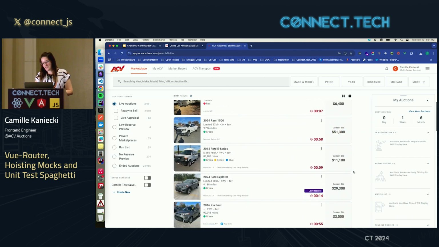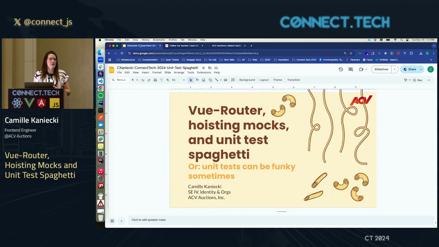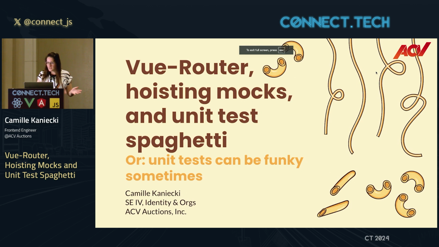One of the things we need to make sure we're doing while we're working with wholesale car auctions is that mistakes are very costly, right? If there's any sort of issue, it's not just a couple of dollars, it's going to be a lot of dollars. And so we really are prioritizing test-driven development. And as much as everyone loves unit tests, sarcasm, they are the cheapest and most readily available tests that we can implement, and we're going to have to take the time to fight through some of the problems that we're going to have. So without further ado, let's talk about a couple of the issues that I had, and hopefully, you may run into these, you might not. But if you do, I hope it makes your life a little bit easier.